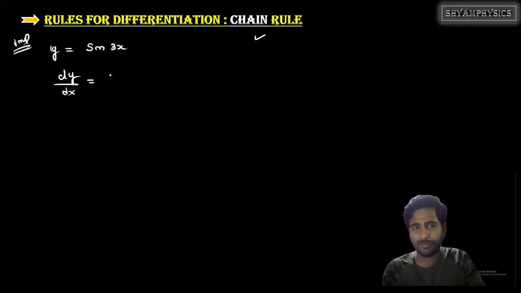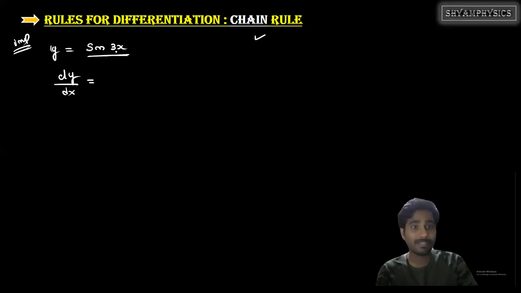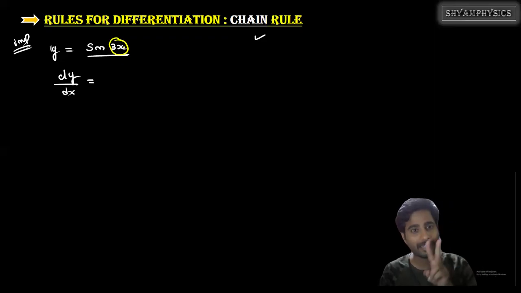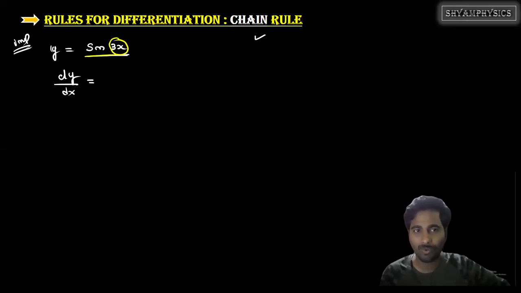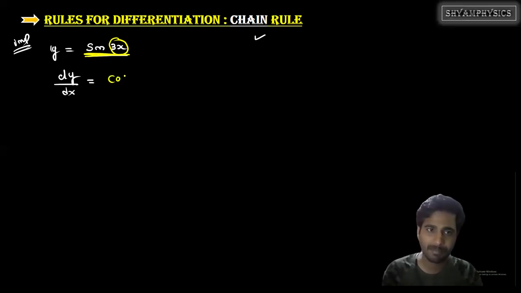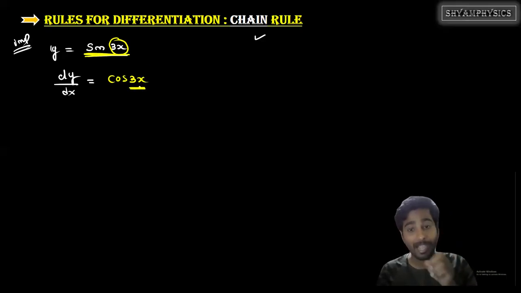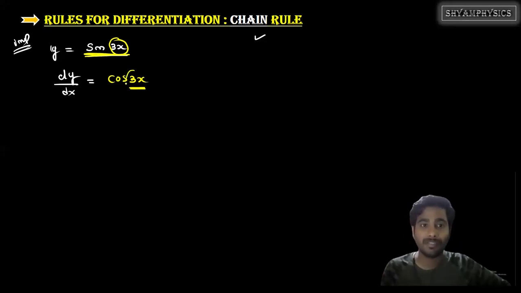It is equal to, first we need to differentiate this sine. Here it is actually not sin x. It is included with 3x. Make sure and try to understand, the function is not sin x, it is sin 3x. First, treat this whole thing as x or a function. Differentiation of sin 3x is simply cos 3x. Done. But inside it has 3x. Again, we need to differentiate this term 3x.